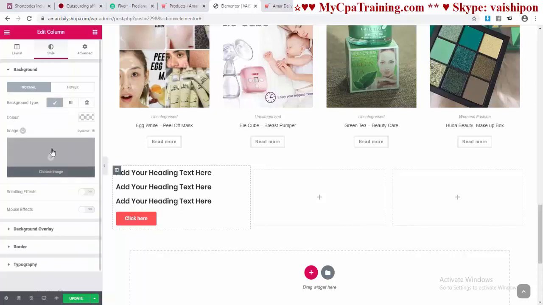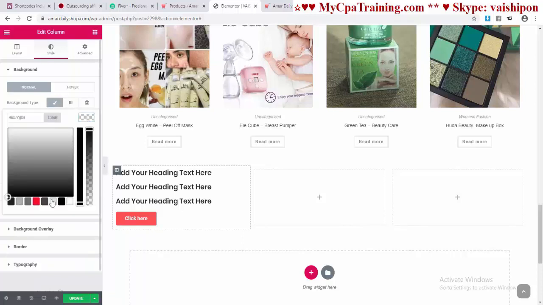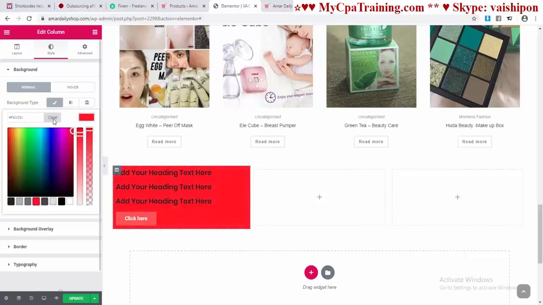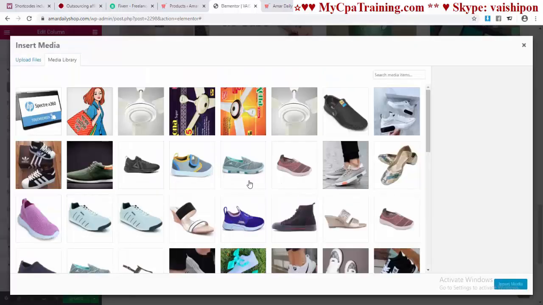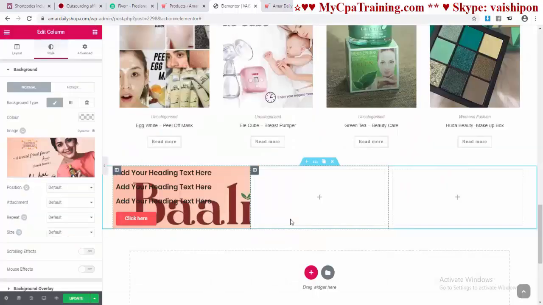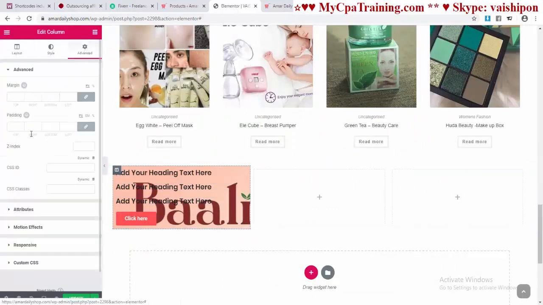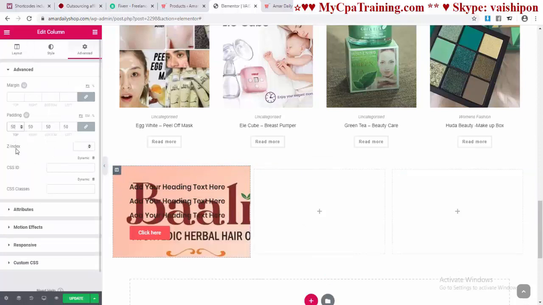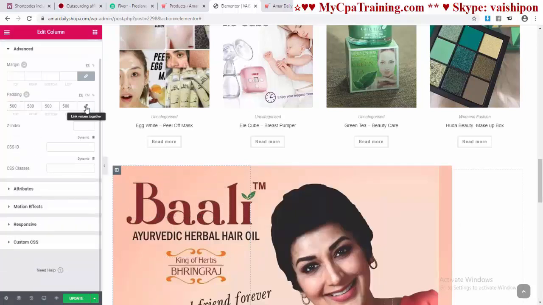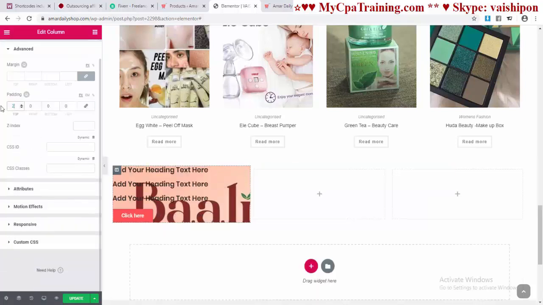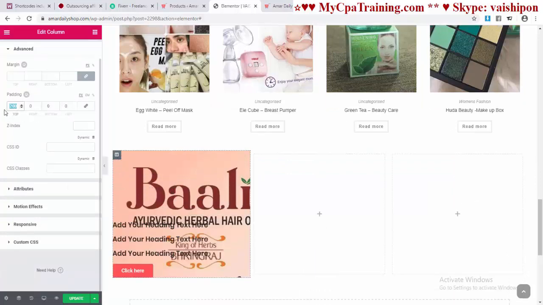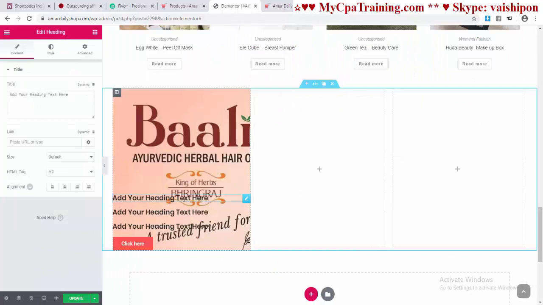I am clicking here. I need a background image here. Okay, let's take a background image. We can use color, or a clear image like this. Suppose I need this image. Okay, here is the image. We have to increase this column height, so we go here, edit column, go to the advanced option, and from here we can give some padding. Suppose 50 or 500, delink. Suppose if I give 200 or 300 pixels here, I think it's okay.